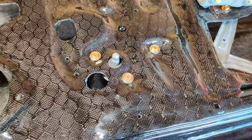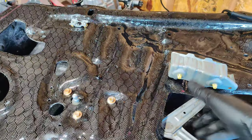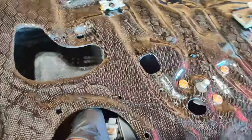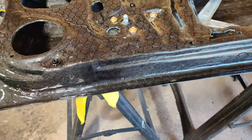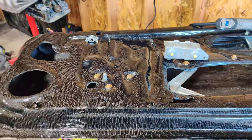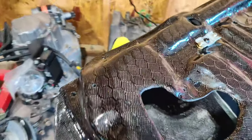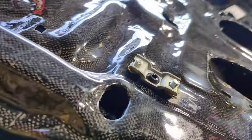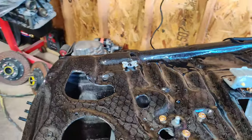We've attached the window regulator and it's all mounted up. I can lift this whole thing without any problem — from the window regulator, the handle, and the rail itself. This door is extremely light. I can't wait to actually put it in use and see what difference it makes. Moving on, we're going to attach the window bumper — there's a hole already right there, so it goes in through here and attaches just like this on the other side, to stop the window from rolling all the way out.